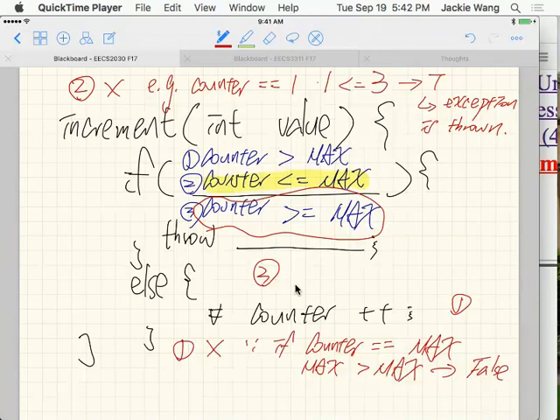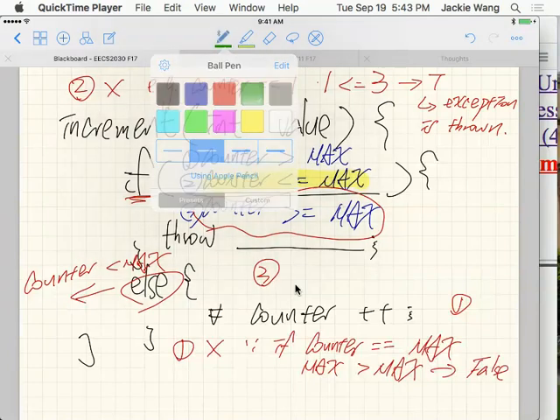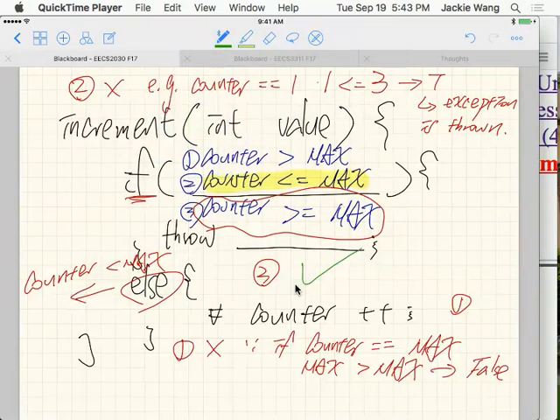You can see that number 3 condition is under the if. Remember what you learned from the first year. If you have some Boolean condition in the if, the else part should be the logical negation of that, right? So over here, for number 3, you have counter larger than or equal to max. And that means you can only increment if counter is strictly smaller than max. In this case, the maximum value you can still do increments is maximum minus 1. You can still plus 1, and that will just bring you to the maximum. Okay? That's why number 3 is absolutely fine. Okay, be careful. Thank you.